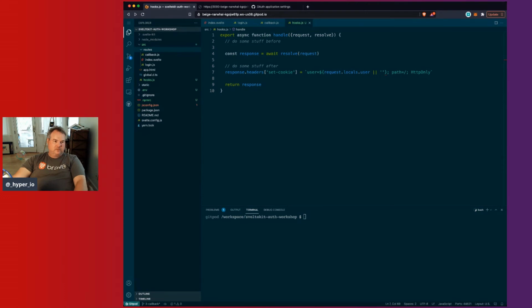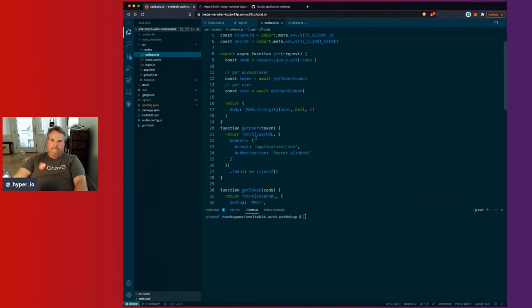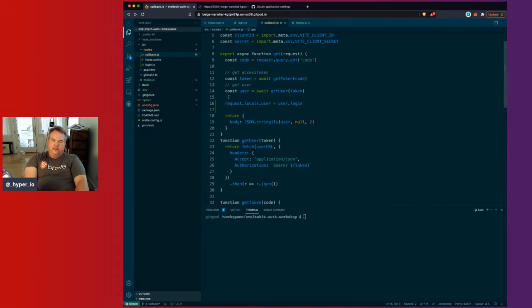Cool. So what we need to do is go back into our callback, and we want to set our request.locals.user equal to user.login, like that. And then instead of returning a body here, we're going to actually do a redirect.